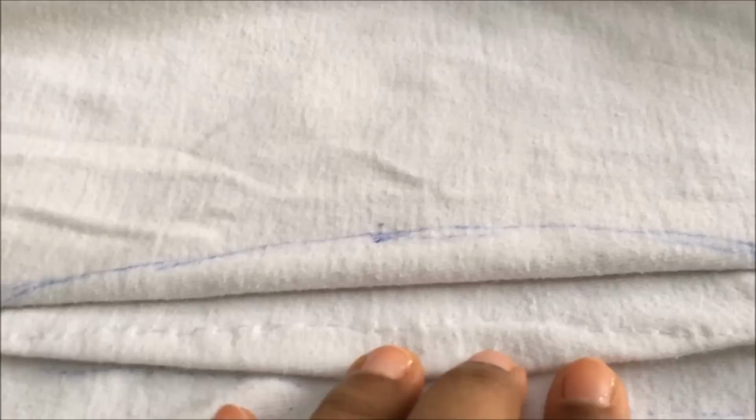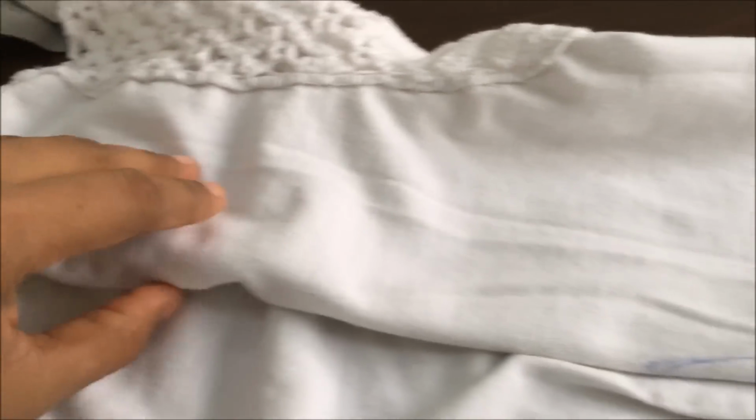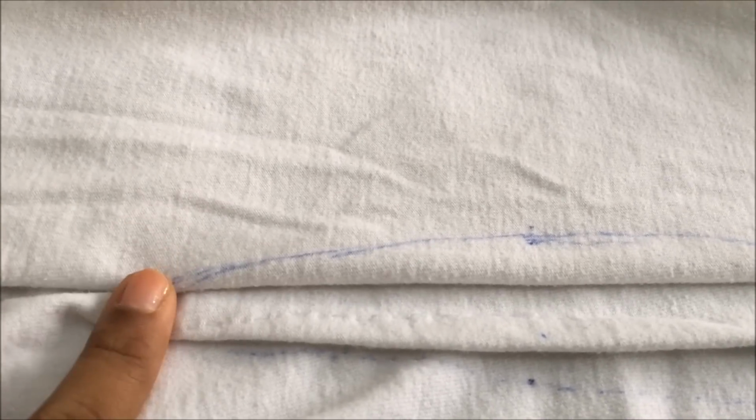I finished stitching one dart, the first one. This is how it came. And to be more appropriate, I folded the second one and I put it just next to the first one, and I drew exactly the same way, and I made approximately the same dart for the second one.